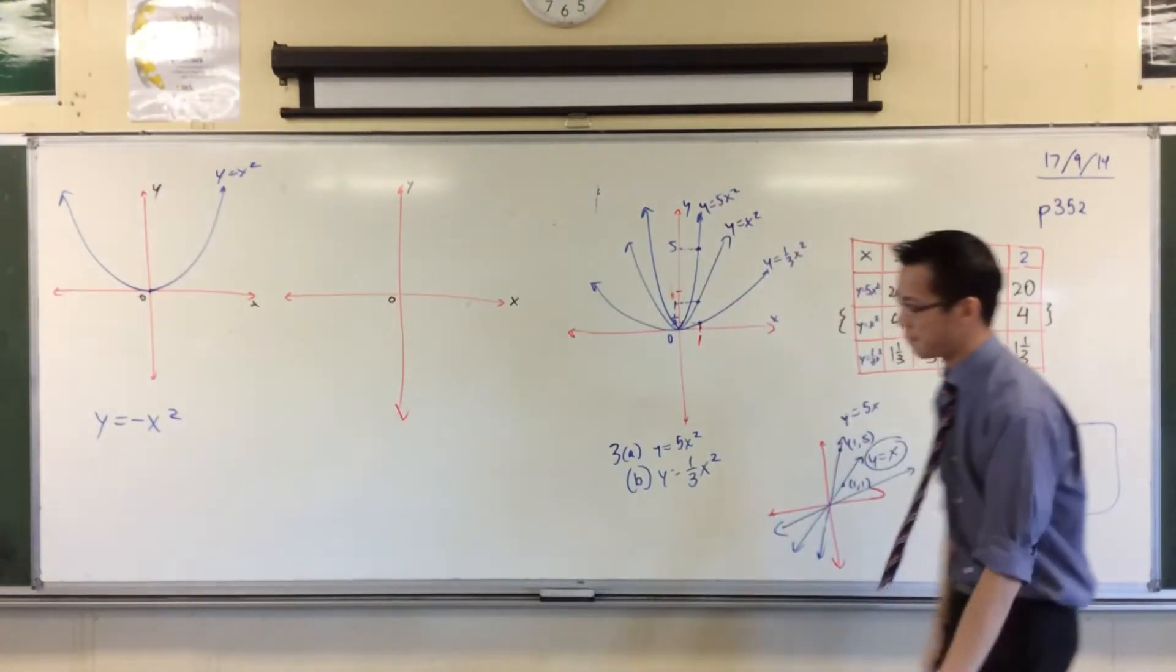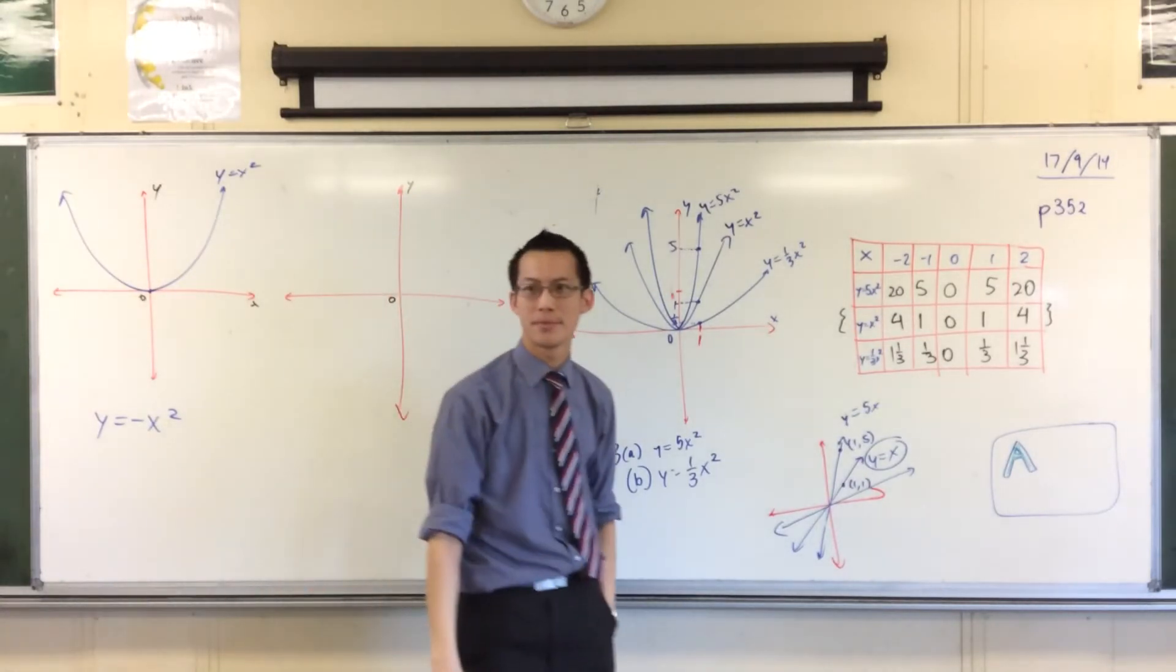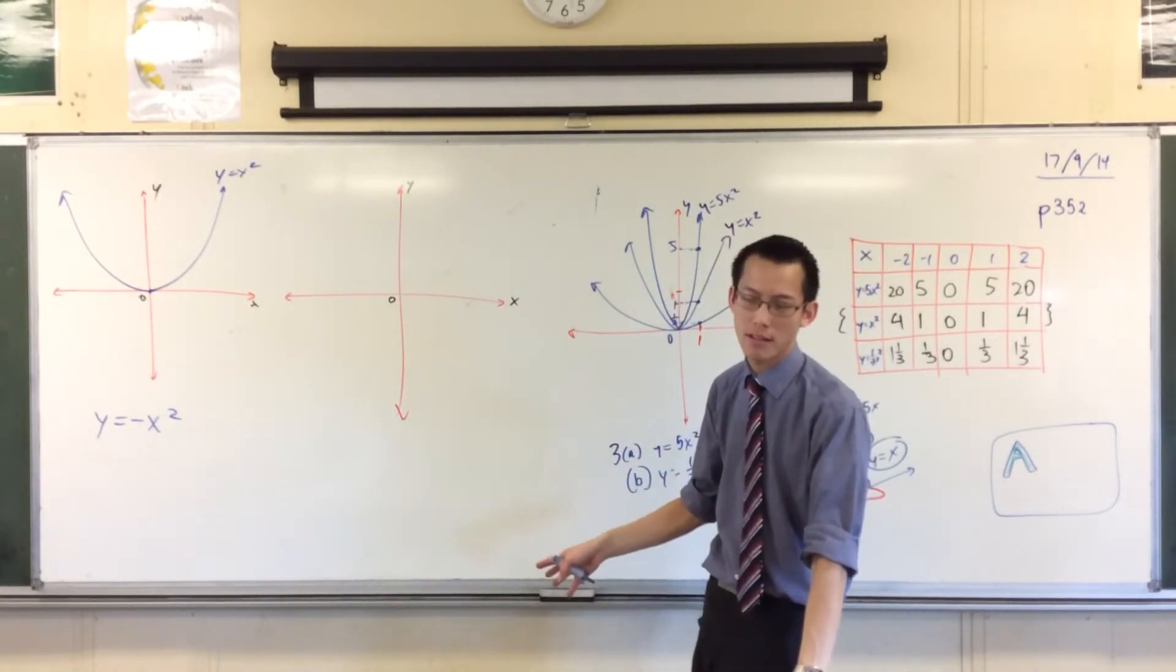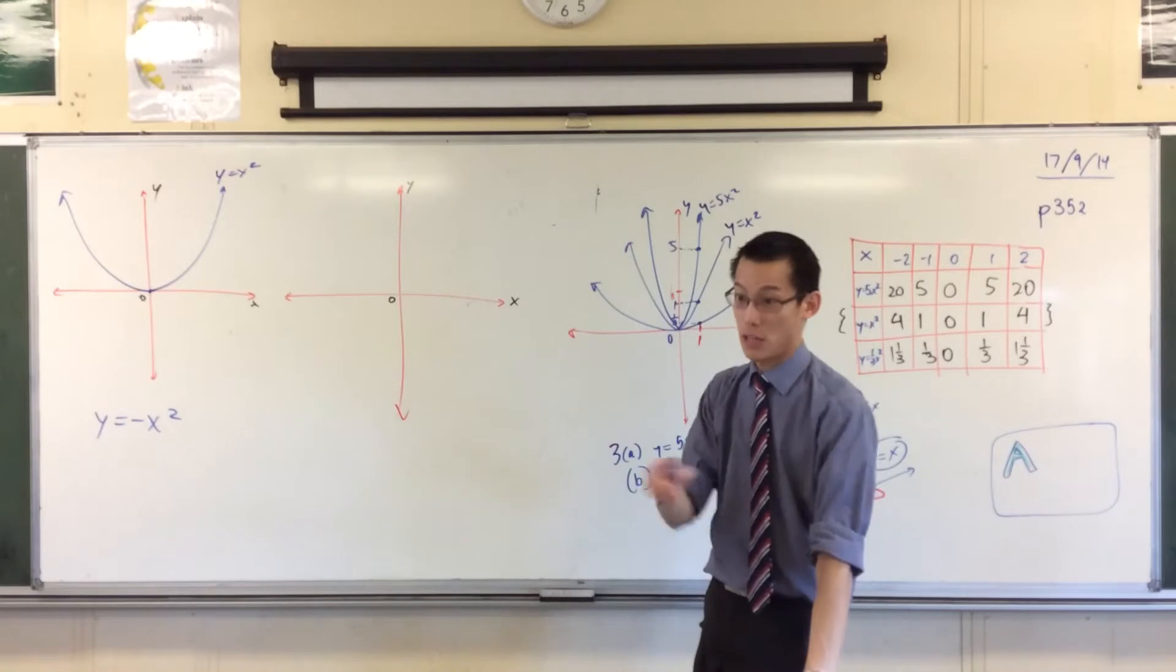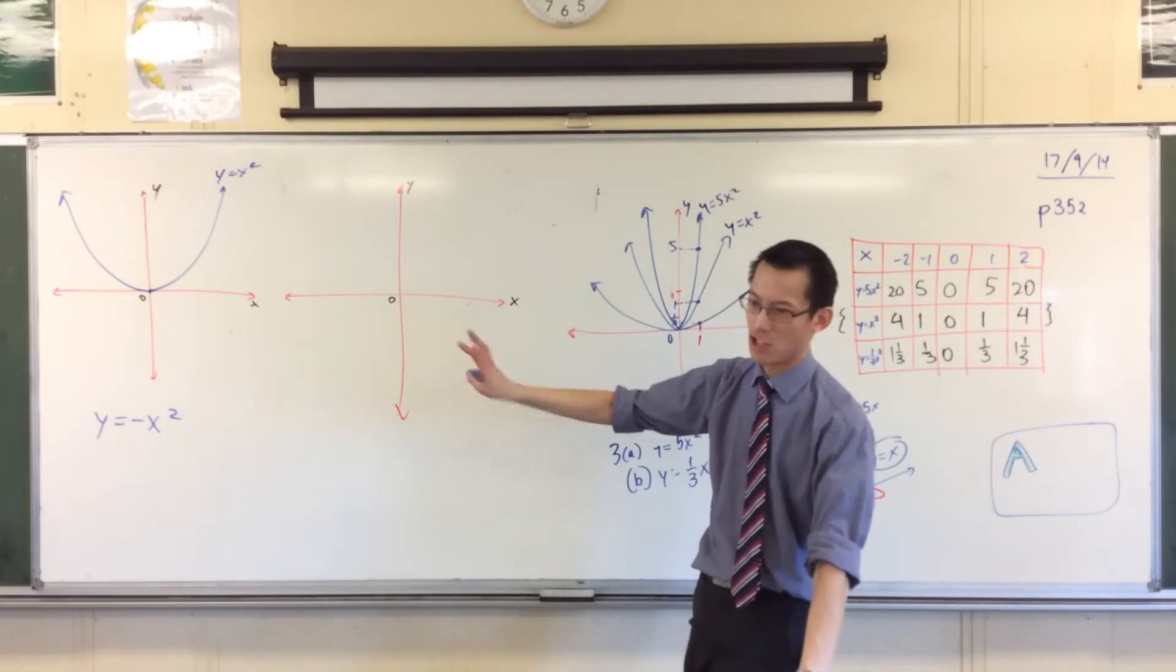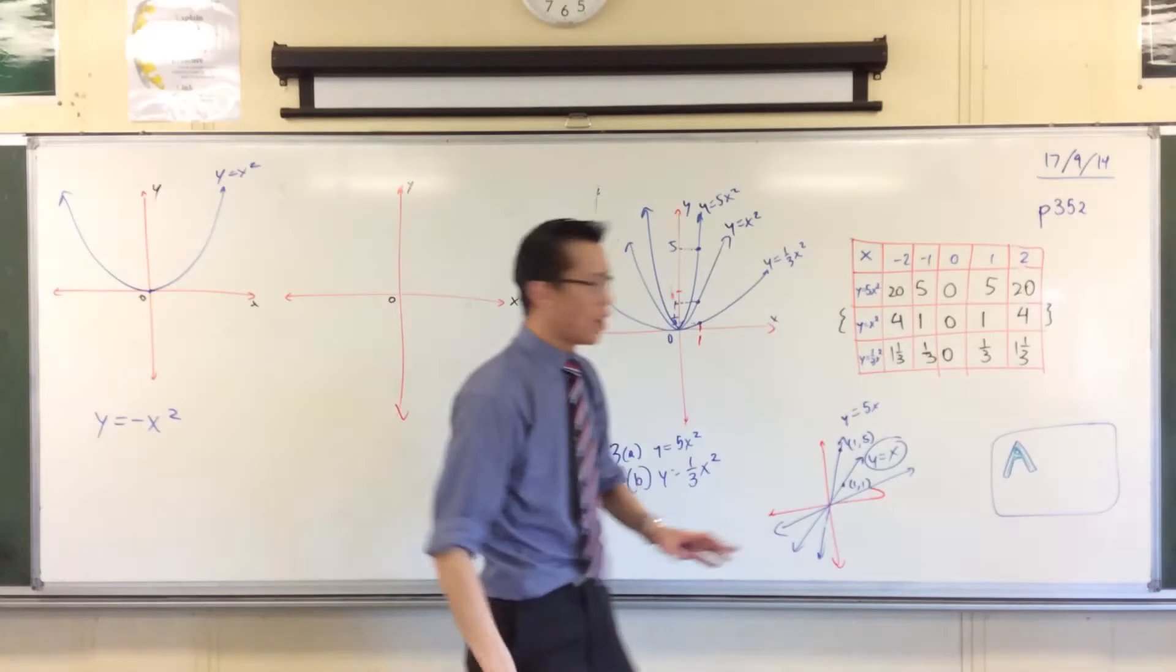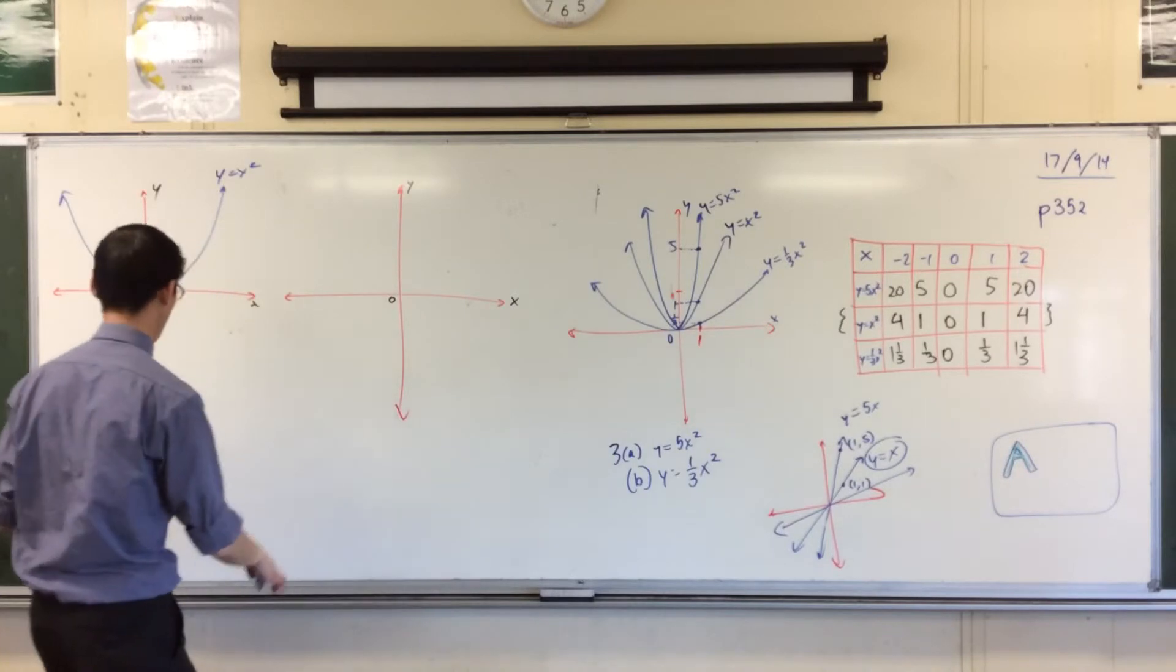Hmm. The only difference is, I've put a minus sign on the front, so it's minus x squared. That's tricky. So, I want you to guess for yourself, what do you think it would look like? And then my next question is, well, how would you then work out whether you were right, whether your guess was right or wrong? Question four? Five, I think, but I'm making up a question, which is like question five. It's going to be like the minus seven. Like as it moved down? Yeah. All right. So here's what we're going to do. I'm going to draw up a table values just so you can see it and we can do it together.